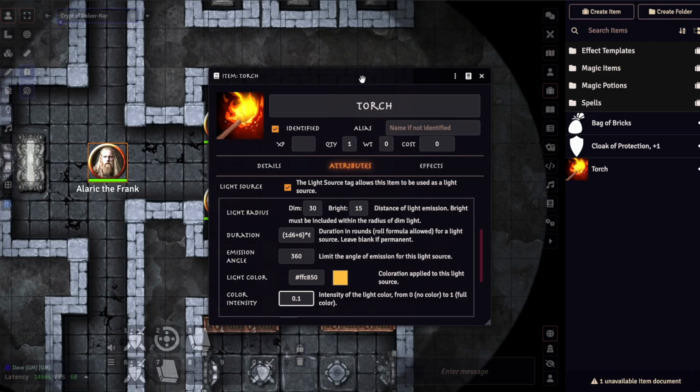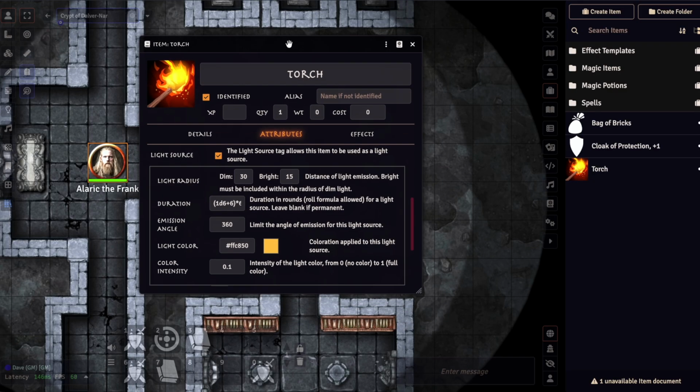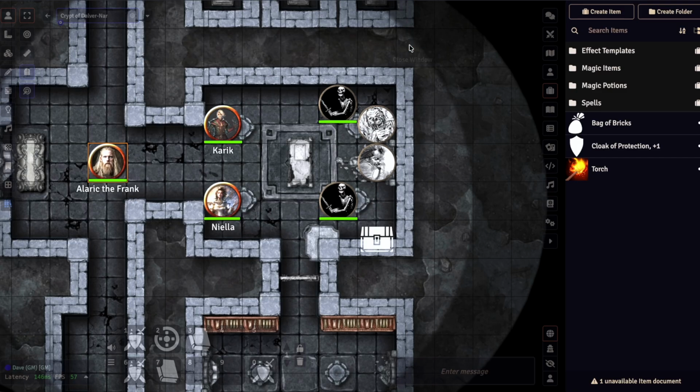So the reason I did this was I noticed, and someone else even mentioned it to me as well, that it was noticed by more than one person, that if you have a map with a white or very light colored background, the light sources tend to wash everything out. They're just extremely bright. So if you reduce the intensity to like 0.1, like I have it right here, that actually fixes that problem and allows you to start seeing your light colored background without everything being washed out. So that was that feature.